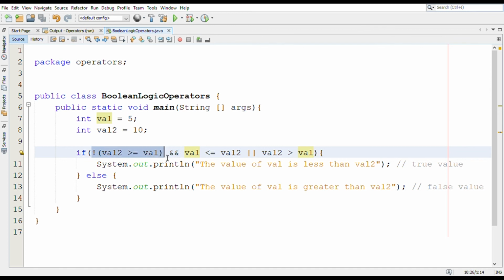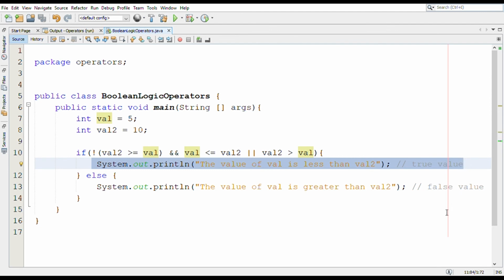Dahil ito ay false at ito ay true, ang magiging sagot ng isang buong condition na ito ay false since AND is emphasizing na dapat parehas true value ang conditions mo. Pero dahil meron kang OR at kahit mag-false pa tong isang buong condition na to at meron ka namang true value dito sa part ng condition na to, then ang magiging sagot ng buong condition na to is true. At maglalabas siya ng output na ito.